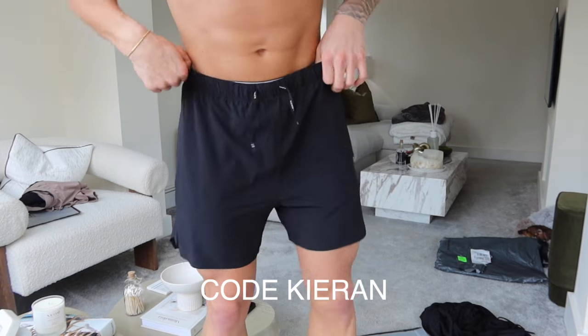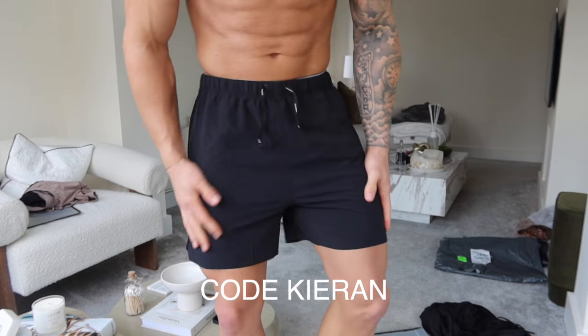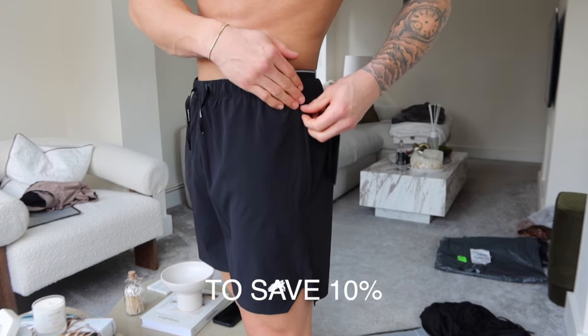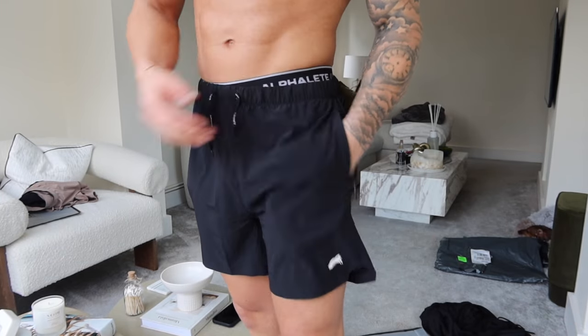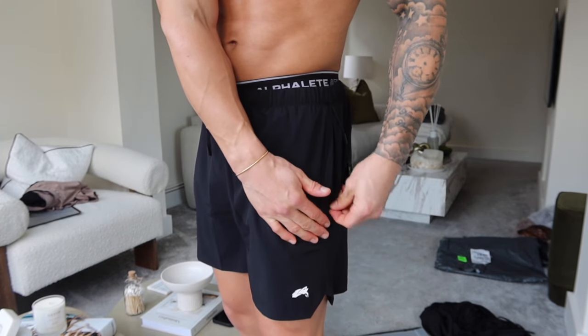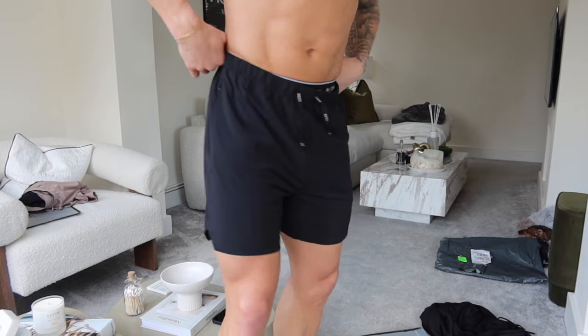So these haven't got the underlayer, obviously. And they're just same material, but super nice, super comfortable. Just perfect. The good thing about these, they've got nice big pockets, so I can get my phone in there easy. Not that I train with my phone in there anyway, but just if you wanted to. But look at them. Beautiful.